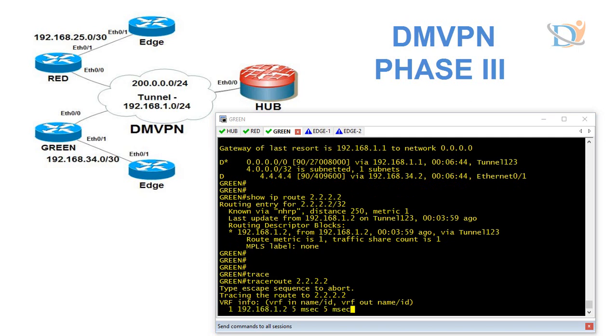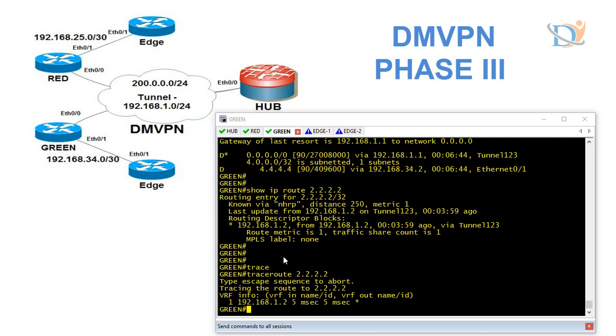So it doesn't matter when you're looking for a specific route. First the spoke router is going to resolve the next hop value using NHRP for a particular destination. If that is available in all the routers' routing tables, then there is no issue; the packet will go to the hub and the hub will resolve the query for all the spokes.